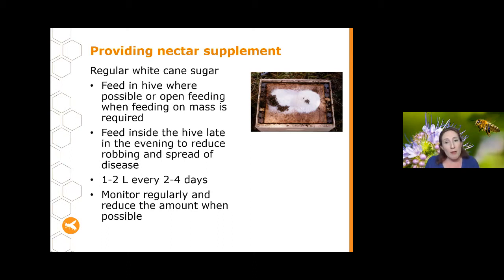If you're putting food into your hive, try to do so later in the evening to reduce robbing by bees from other hives who might come over and steal. Also keep an eye on how much you're feeding — we do not want to feed more than necessary. Sugar water left out for more than a couple of days can ferment and grow fungus or bacteria. We usually suggest about one to two litres every two to four days, keeping it at that minimum amount.